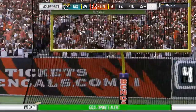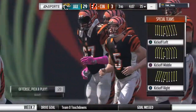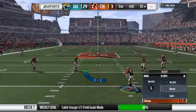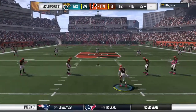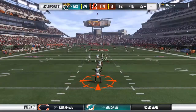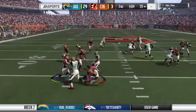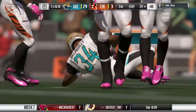And Sturgis able to knock it through, and they knock that deficit down from 29 to 26. Well, I guess we're at the stage here where they wouldn't say no to any points, but I don't think field goals are what they're looking for here in the second half. I don't either, Brandon. When you're down as much as they are, that's the sign of a head coach waving the white flag to me. This one taken from the 7. And he'll be brought down at the 23, make it the 24-yard line.